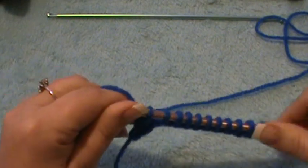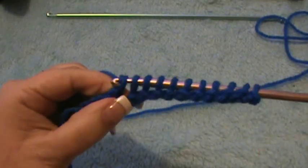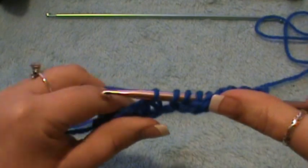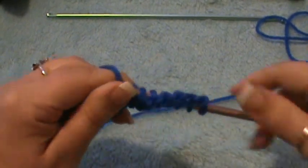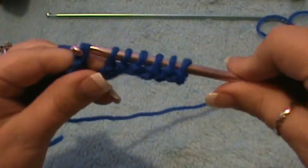Okay, and then from here on out, you're going to wrap and pull through 2 loops all the way down. The size of the gaps that start developing is going to be based on how tightly you stitch your work. So again, you don't want it real loose, but you've got to give yourself leeway to pull through.